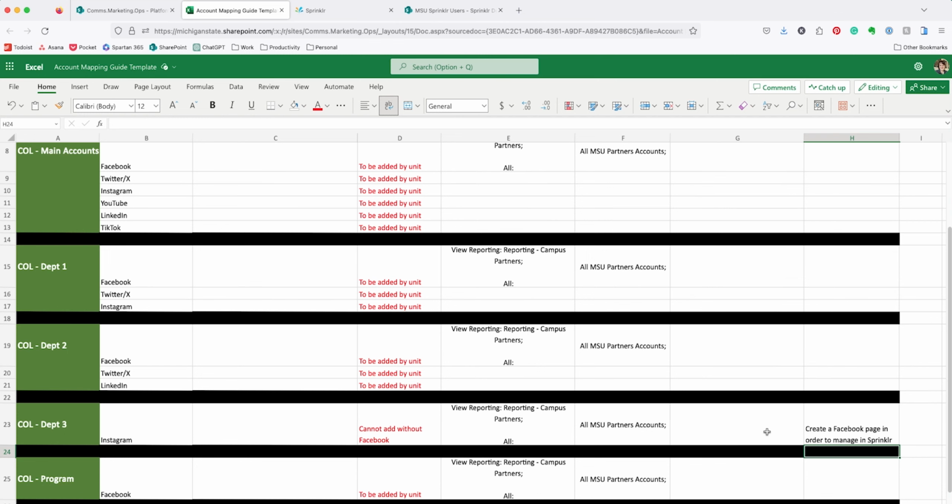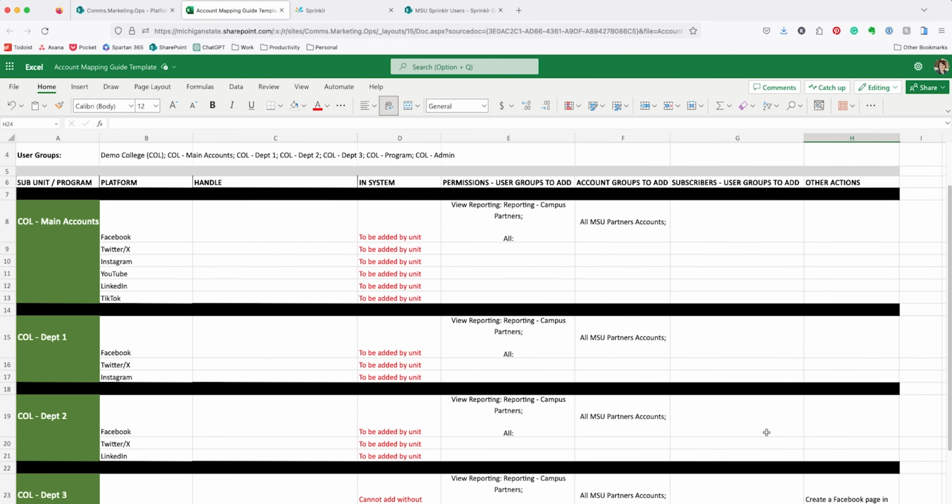The rest of these look like they'll be fine, provided that the Twitter accounts have analytics turned on, which can be done at analytics.twitter.com by logging in with the Twitter account. And the Instagram accounts all need to be converted to a business account and linked to a Facebook page. If they're not sure if they've done this or how to do that, they can easily Google for directions. There are several help pages out there.